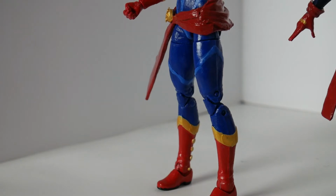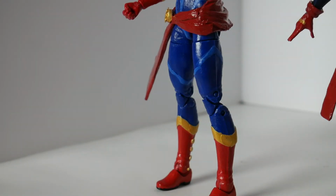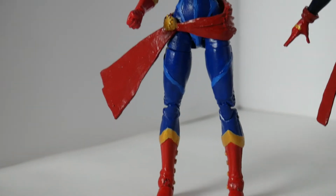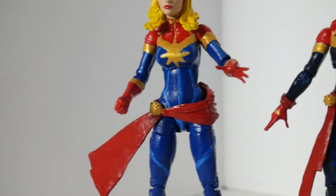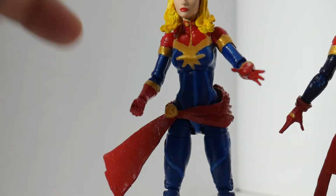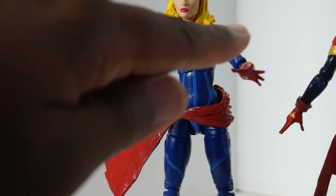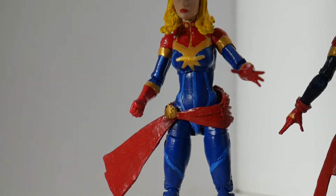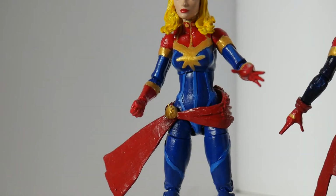And then as well as these light blue streaks on the thighs and the lower torso, they're all sculpted on. Then the upper torso and the arms, those light blue streaks are painted on, just because I didn't feel like sculpting it on, but it still works. It looks really good. Again, with the belt, the sash, I made that as well.